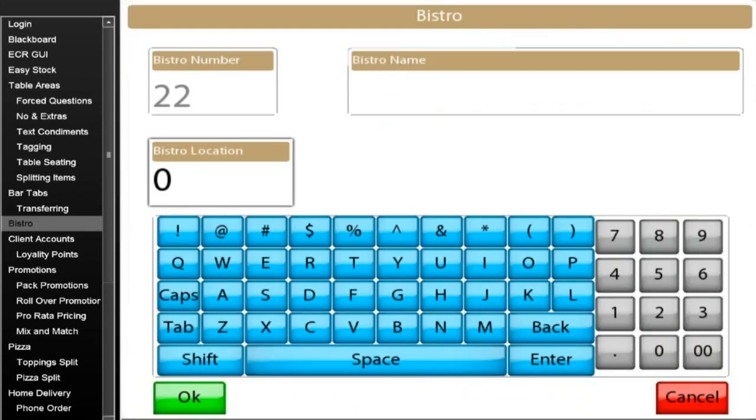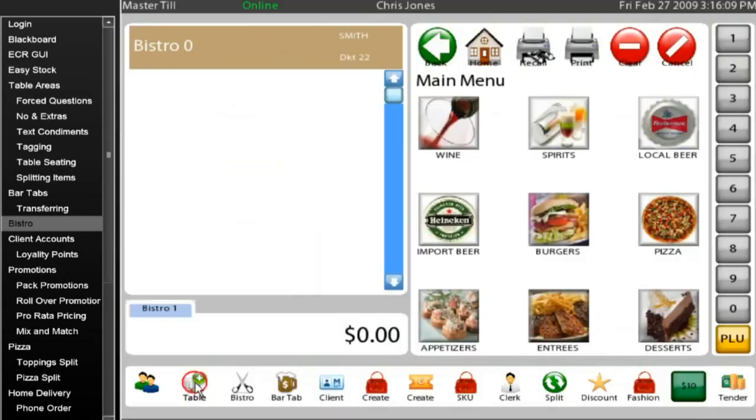I'll show you now bistro and food hall, and basically we assign a range of numbers to a terminal, and that'll auto generate based off the last number. What I'll show you here is 3 people coming up to pay. They each want to have an individual receipt, but they want the meal to go out to the kitchen at the same time on the same docket number, and they want to pick it all up at the same time.